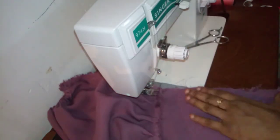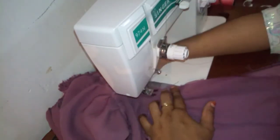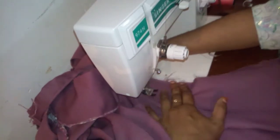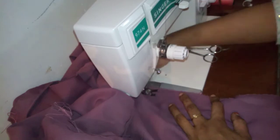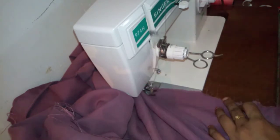We are stitching the sides. We are nearly done with the abaya. After we finish with the sides, we should stitch the border of the abaya. And then it's all done. For the sleeve, I'm pasting over the sleeve, and it's all done.